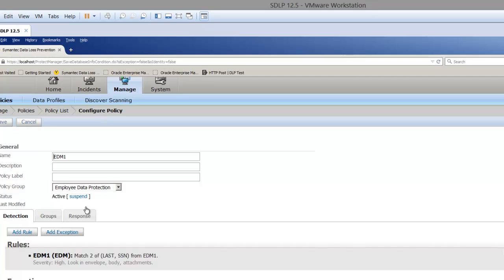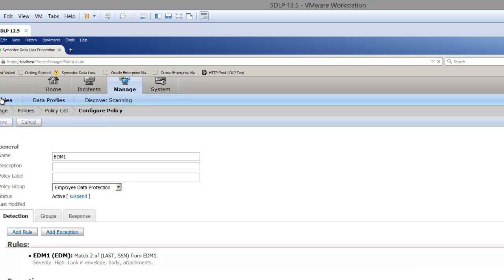So what's going to happen is that once this gets loaded into memory on the detection server, it would look at the lowest cost rule first and then move on to the EDM profile. So it doesn't scan the EDM profile right away unless it detects something in that pattern or regular expression that was created. So it's a little bit more efficient to do a regular expression ANDed with an EDM profile or EDM policy.